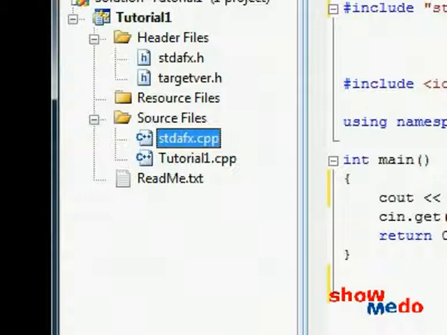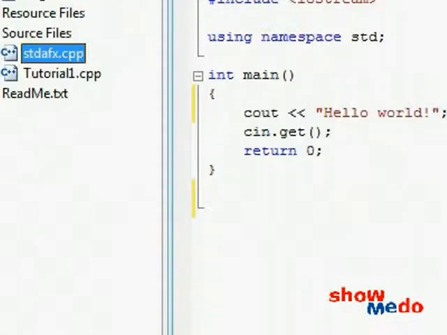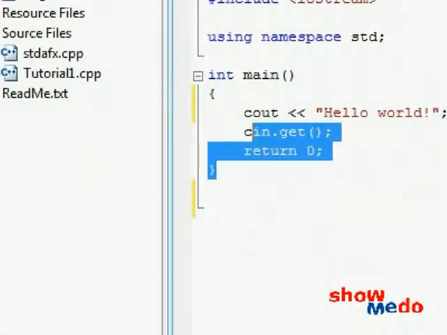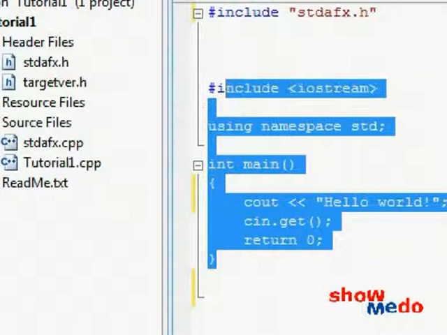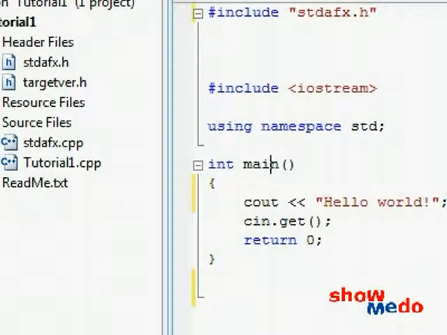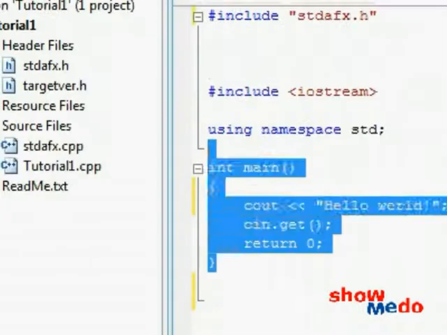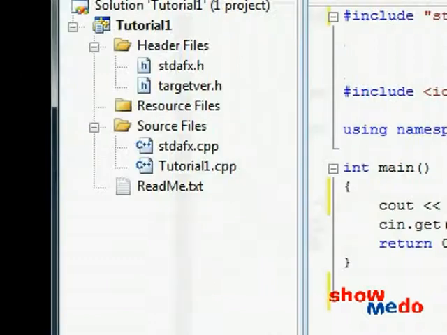As you see over here, it puts it in the category of source files. Source files are actually the only files which the compiler will take and compile together to make our program. Pretty much no other file will be compiled if it doesn't finish with .cpp.